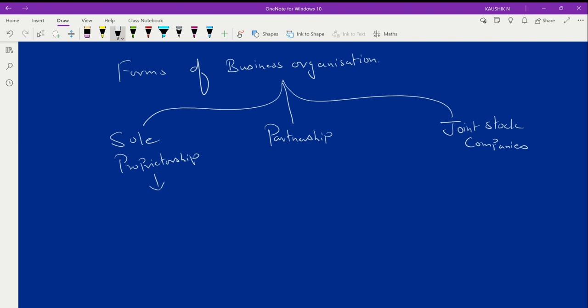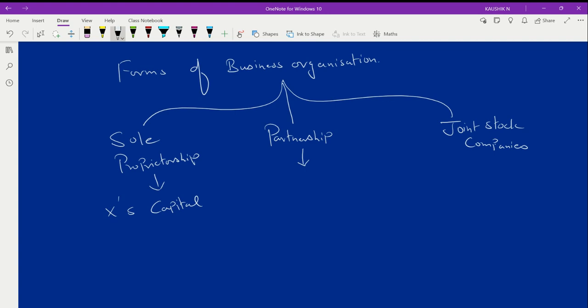In sole proprietorship, we call that capital X's capital or Y's capital depending upon the person, whomsoever it is. Only one person, say Ram, has started the business, so it will be Ram's capital. Whereas in partnership, we may have more than two persons and the maximum limit is 50. So a minimum of two persons is required to start your partnership and maximum 50 people. But all people need not contribute the capital. One or two can contribute the capital, and the remaining can be working partners.